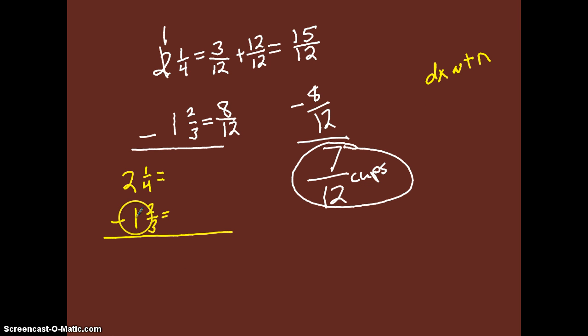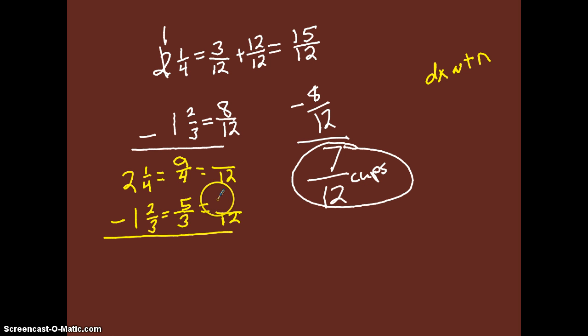So here we have 3 times 1 gives us 3, plus 2 gives us 5. So here we have 5/3. And here 4 times 2 gives us 8. 8 plus 1 gives us 9. 9/4. So we have 2 improper fractions, but we have unlike denominators, 4 and 3. Just like when we had to come up with like denominators up here, we're going to have to do the same down here. We already know that 12 is the least common multiple of 3 and 4, so we'll put it here. 3 times 4 gave us 12, so if I multiply the denominator by 4, I must multiply the numerator by 4.